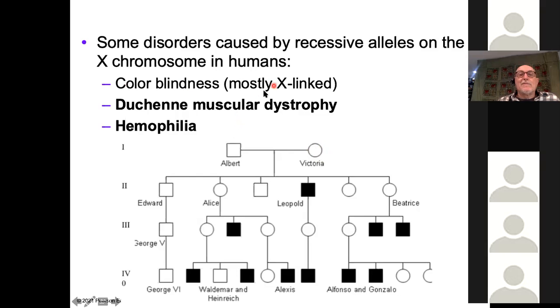There are other conditions, like the color blindness we've talked about. There's another disorder called Duchenne's muscular dystrophy, also inherited in the same way. There are many, many other X-linked things which show the same pattern, whether they are harmless or not. In the case of hemophilia, it can be an extremely devastating inheritance. Not so much in modern times, because we are able to treat it. At this time, it was a death sentence. Many, many of these people, rich and famous and powerful as they were, many of those men died extremely young as a result of their hemophilia.